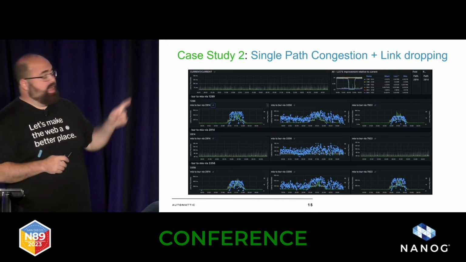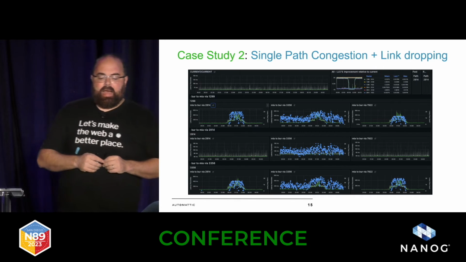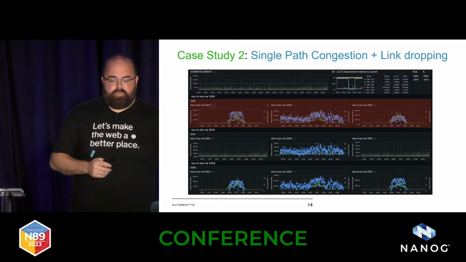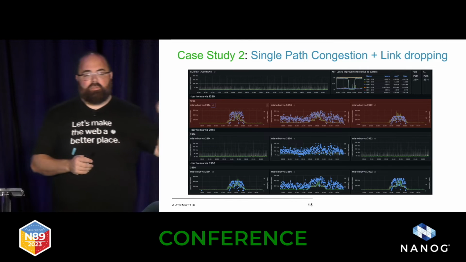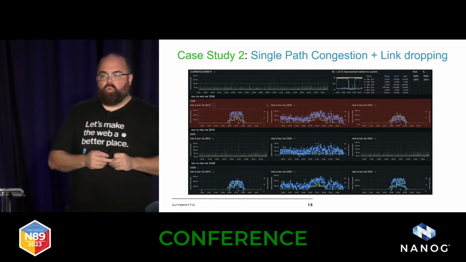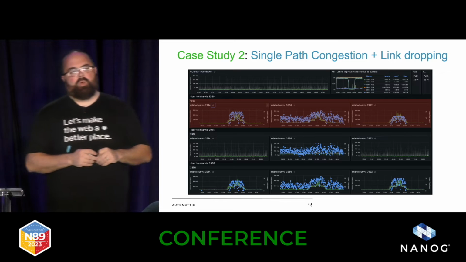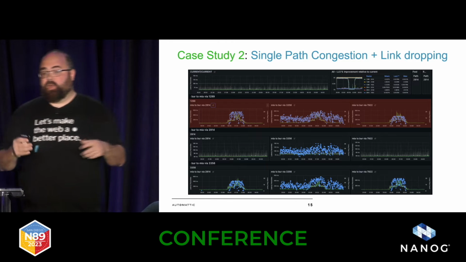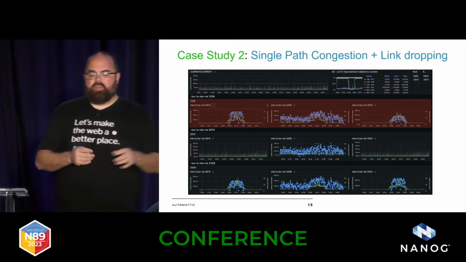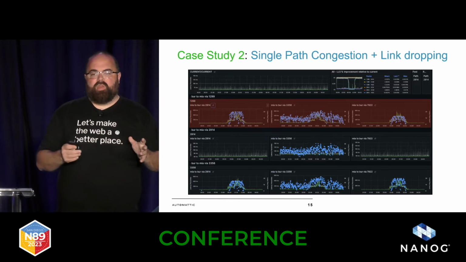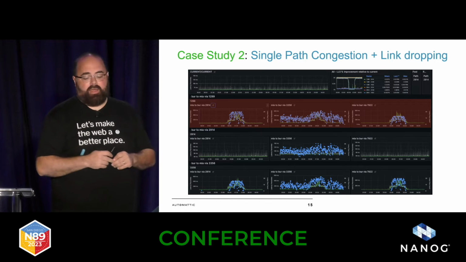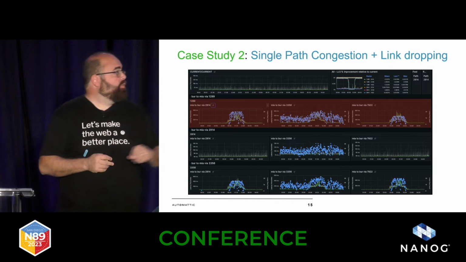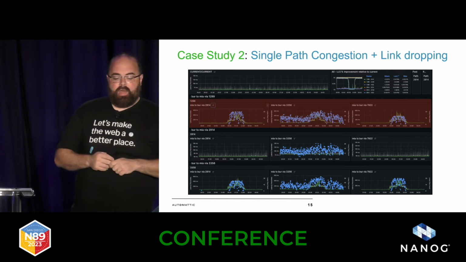So this is the next case study, and this one gets a little more interesting. You can sort of ignore the upper row here. This is Los Angeles to Miami via 1299. We don't always have the same set of NSPs at every site, and so when we send traffic on a given provider, they'll sort of hot potato it immediately to the carrier that does have that route. And so in this case, 1299 is actually handing traffic over to 3356, who is having a problem in LA. And that's why we see the same loss pattern on both of them.